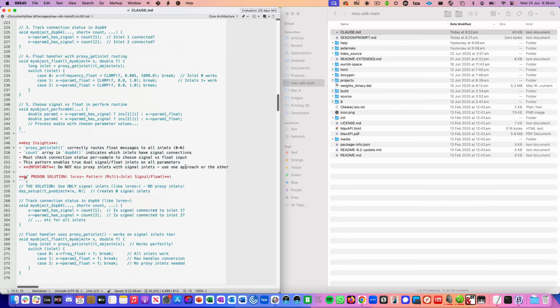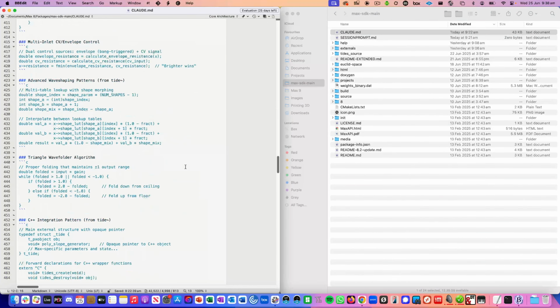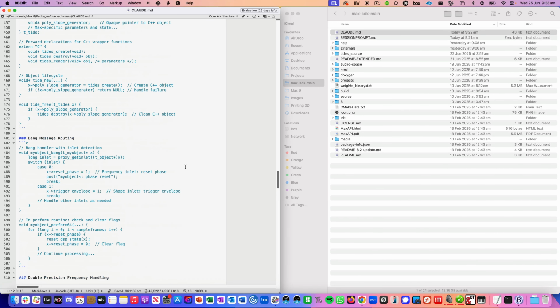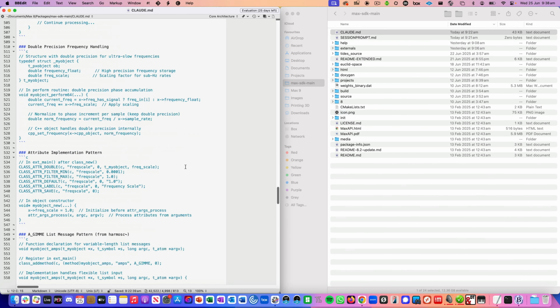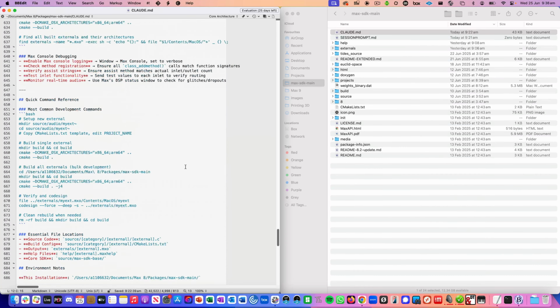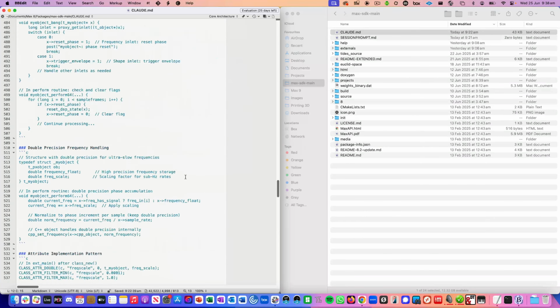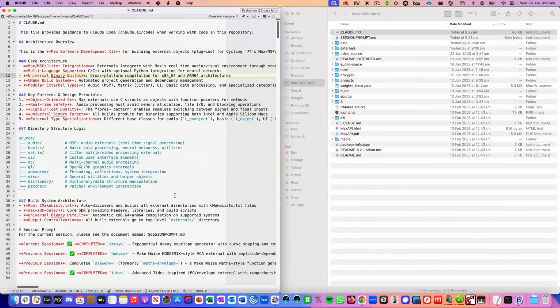You can see it's got lots of little troubleshooting things that Claude ran into, lots of issues. For example, one thing that was surprising that it took a while for Claude to get right was having inlets that take floats, signals, and integers at the same time for the one inlet. That's one thing that took a while to get right. And there are lots of little issues that, whenever it's troubleshooted them through building an object, it's added to this Claude.md. Now, due to token length and context, we've had to compact this file a little bit, so I've had Claude's help with that as well.